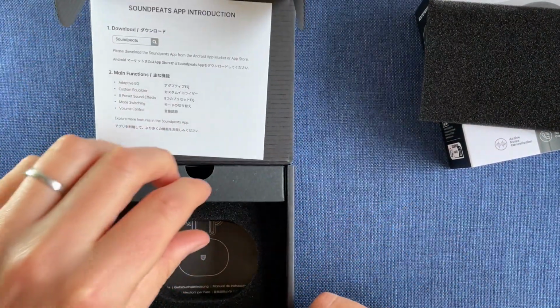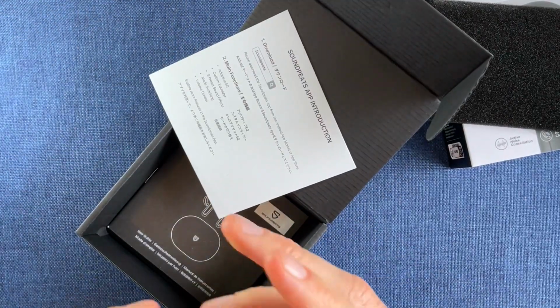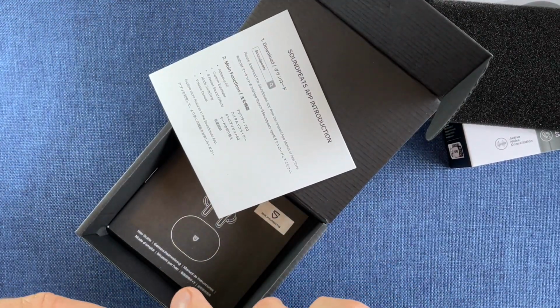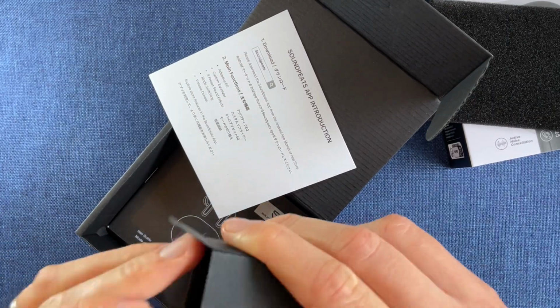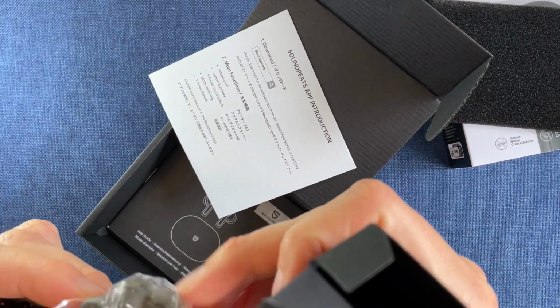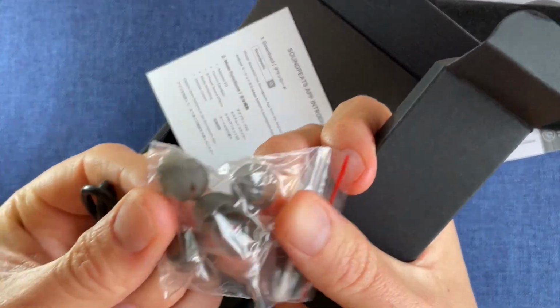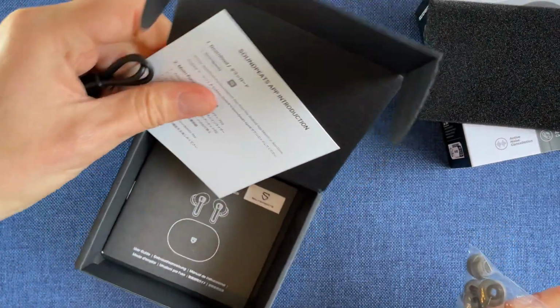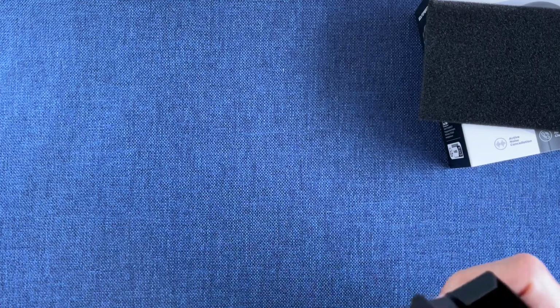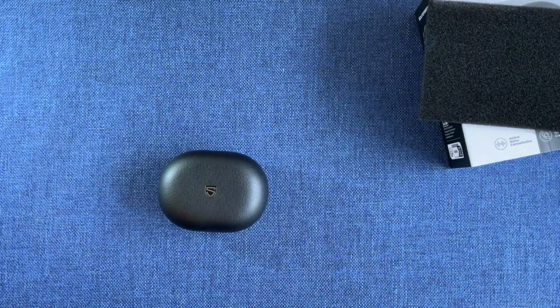But just getting inside the box, we've got the usual paperwork. We've got some additional ear tips and a USB-C charging cable. No wireless charging on these, but again, I'm not expecting it for this price. We've got the ear tips there, and I will talk a bit more about those. So let's get all this stuff out of the way and have a look at the earbuds themselves then.